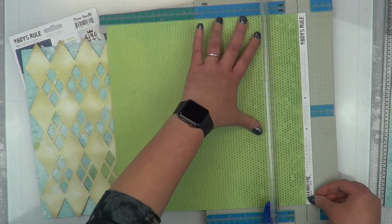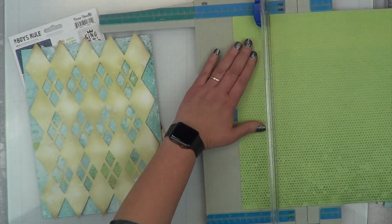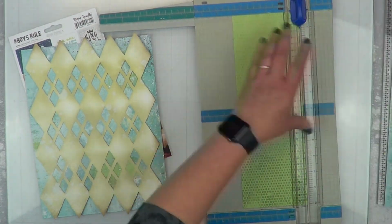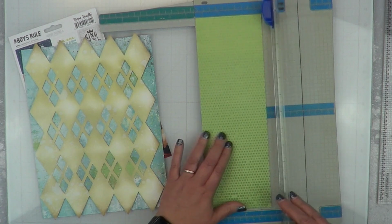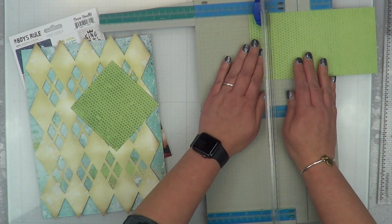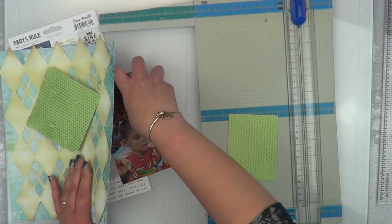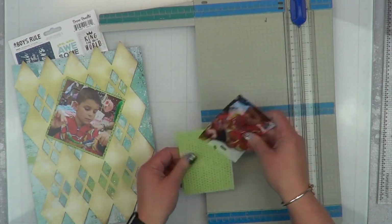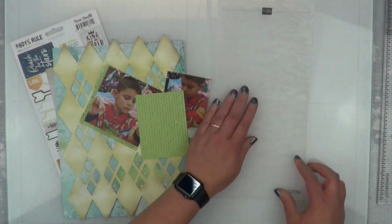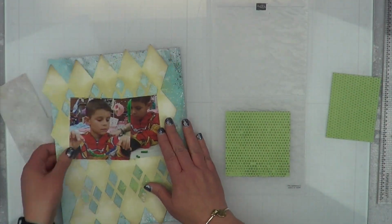So now I'm going to cut my photo mats, and I left this part in as well. Normally I just take all this out because it's just cutting paper. I'm pretty sure everyone knows how to cut paper, but in case you don't, here it is. I left this part in because at first I was just going to cut off 4 inches from the top of this gradient style polka dot. And then I thought, no, I really like having that variation and the fact that it's going to be different on my photos. And so that's why I left it in, so you could see me cut the branding strip off and then cut along the side rather than the top.